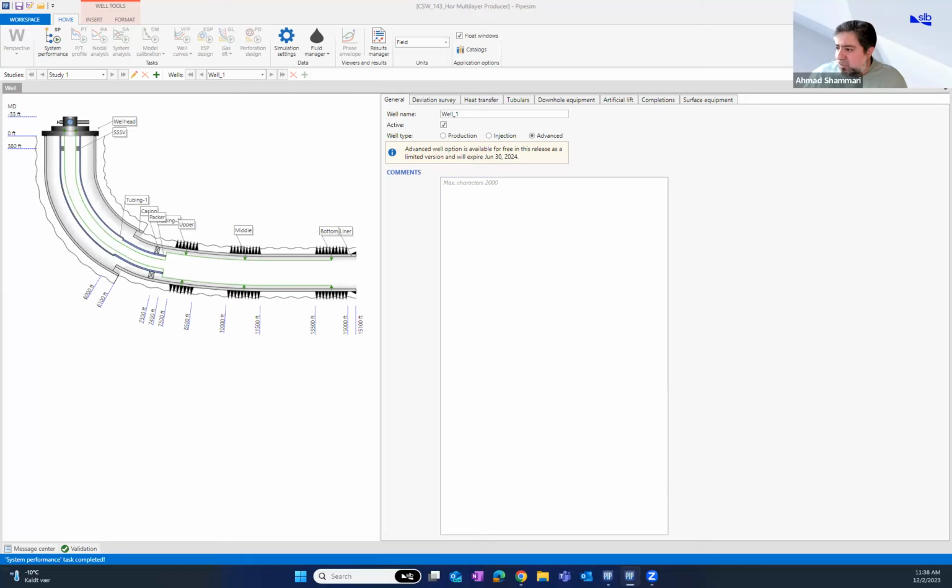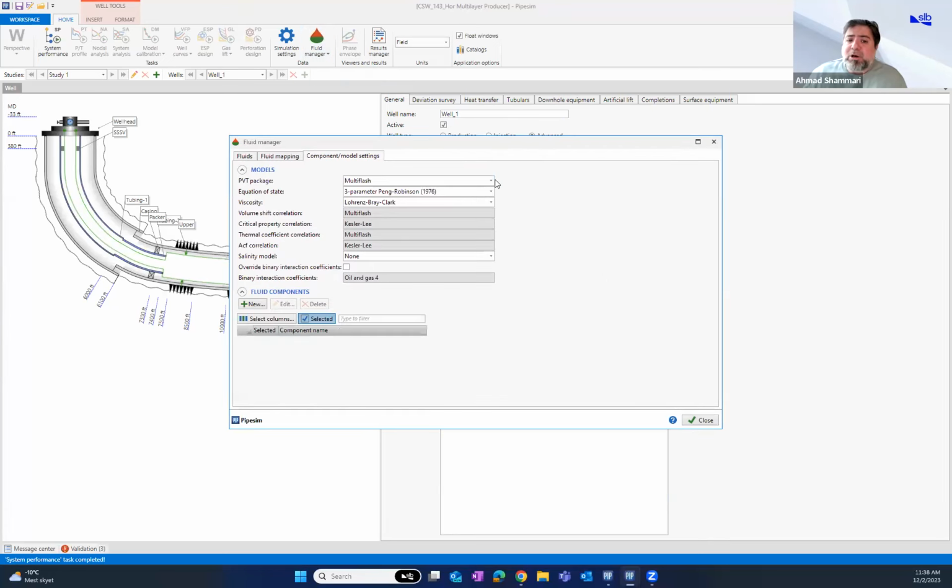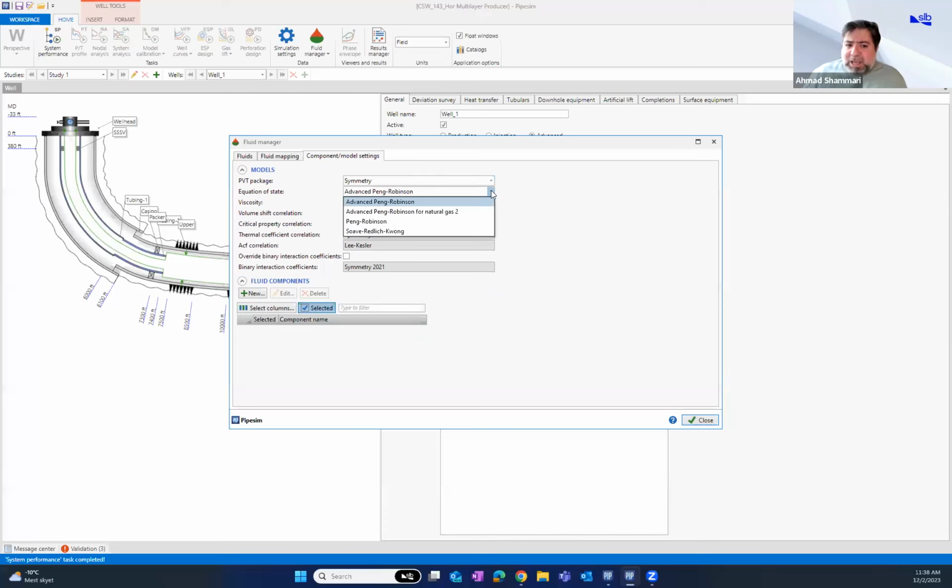I agree, that's true. How can I know the best fluid package for my model? Well, in PipeSim we have different compositional fluid packages, and each one has a list of equations of state. For example, Symmetry is an internal SLB product, which we have tested and verified. Multiflash is also another powerful package from KBC that has been with PipeSim for many years. So you have to decide, really. I cannot recommend one over the other. Each has its own strengths and advantages.